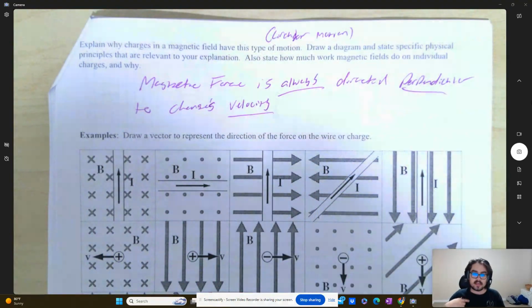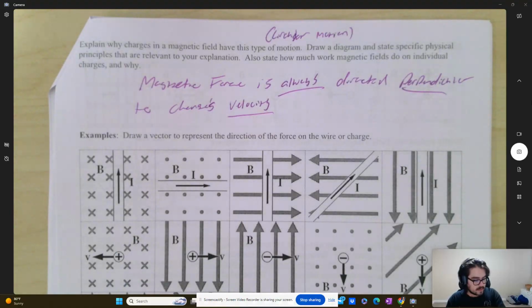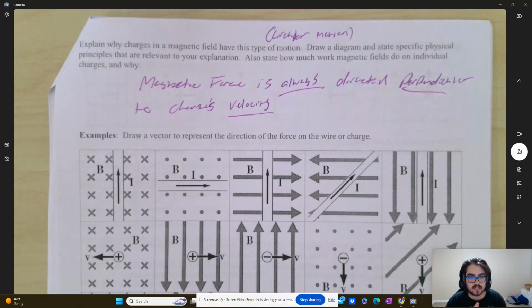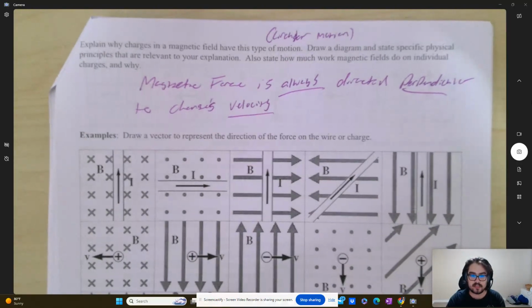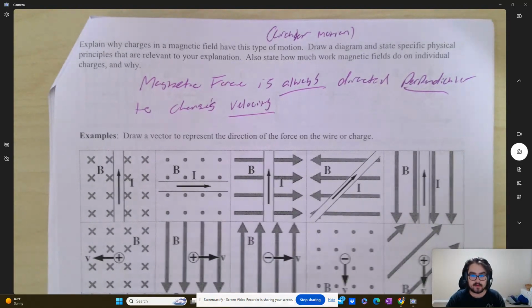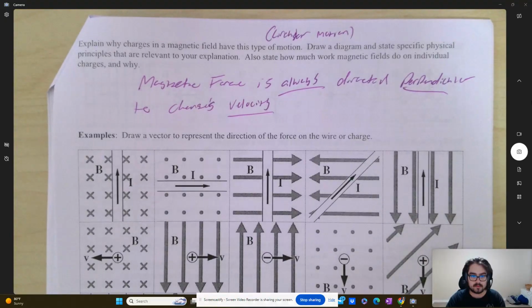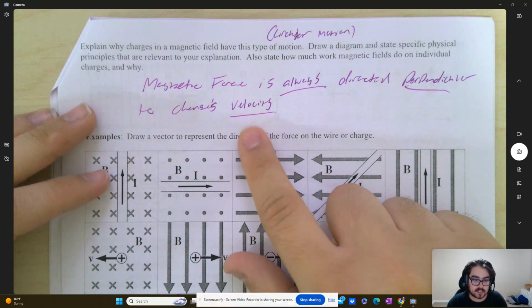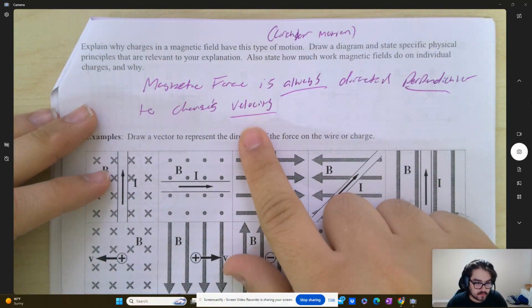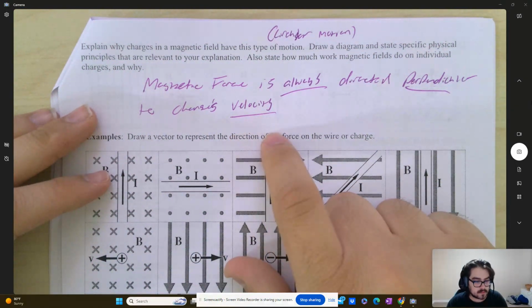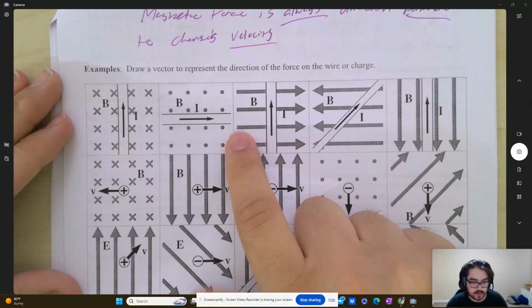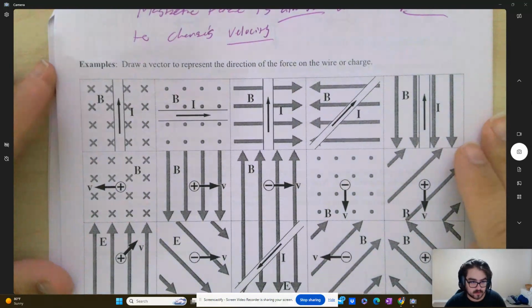So what this is saying, okay, is that the magnetic force is only changing direction, not speed. Let me see if I can focus it a little bit better here because it's kind of bugging me. Okay, it's only going to change the direction of the velocity, not the speed, right? And so therefore, the projectile will move at the same speed, the same magnitude of speed. It's just going to have its direction change. Okay, I'm gonna do a couple of these ones, and then I'll just show you kind of what I got straight from the key.